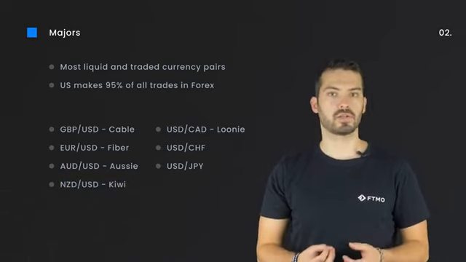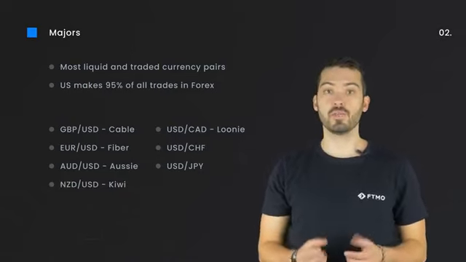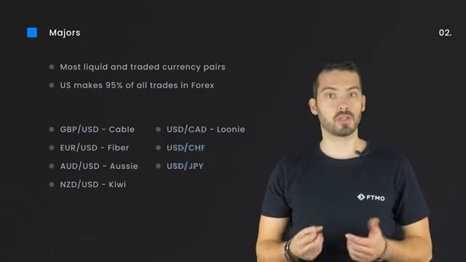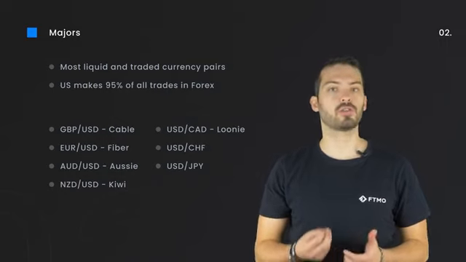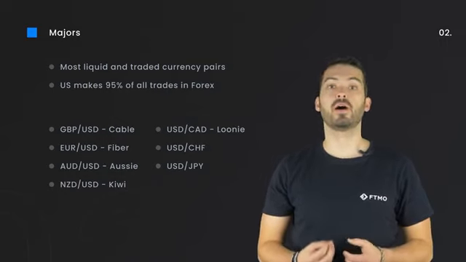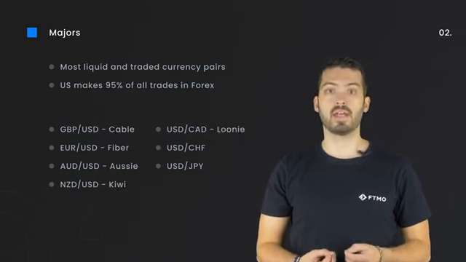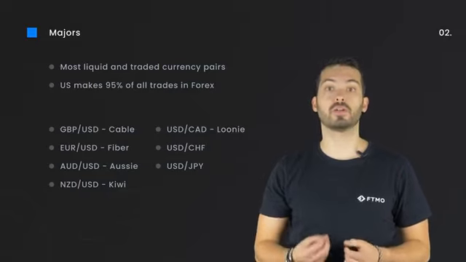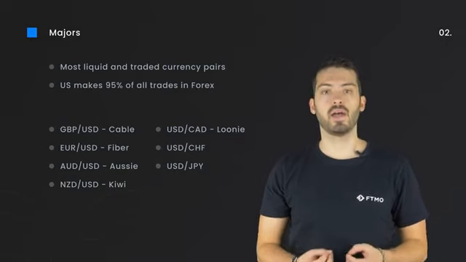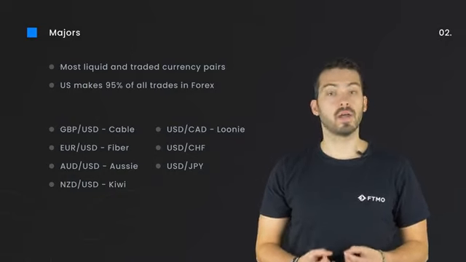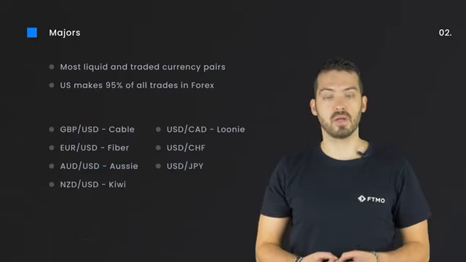All these mentioned pairs start with the foreign currency first and US dollar second. The last 3 majors work the opposite. The US dollar is in the first place and the foreign currency second. We have US dollar and Canadian dollar that we call loonie. The loonie refers to the $1 Canadian coin and derives its nickname from the picture of a solitary loon on the reverse side of the coin. The others are US dollar and Swiss franc, and the US dollar and Japanese yen. These 7 currency pairs are so-called the majors.